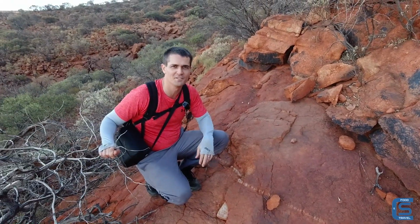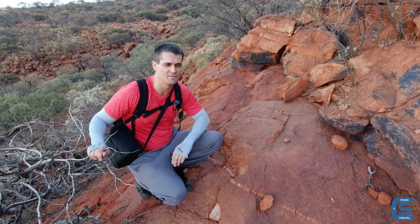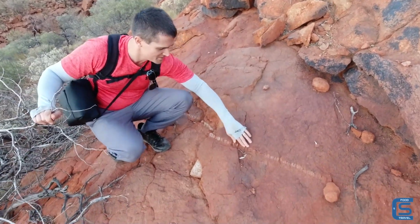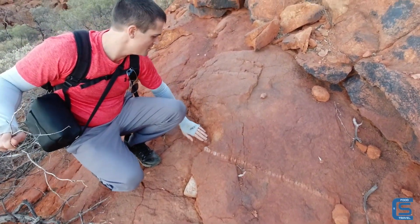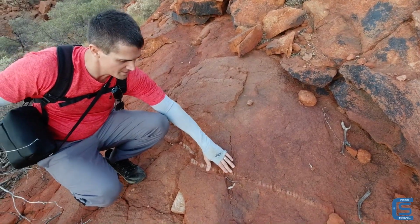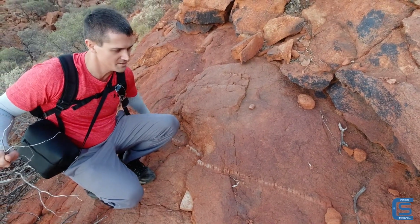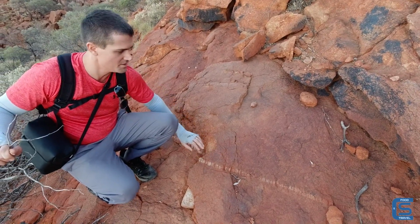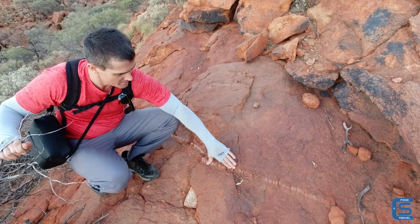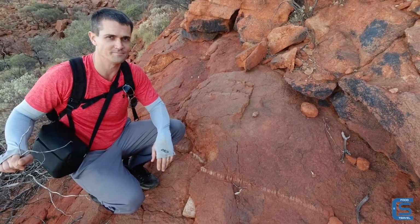If you can imagine the forces involved in the compression of this mountain and how deep it must have occurred. Here and at many places throughout the mountain, you can see these veins of quartz that come through, which must have taken a lot of energy just to compress this whole mountain into this place. And you can see where the quartz has come up through the cracks and left the evidence that this mountain was compressed a long time ago.